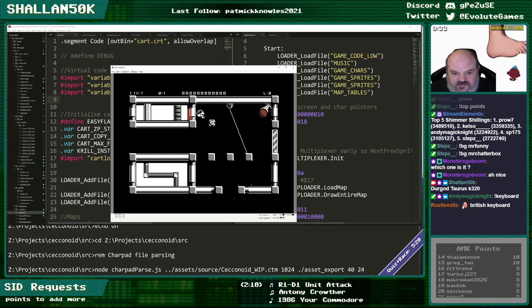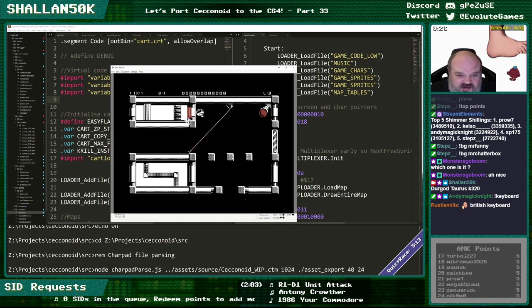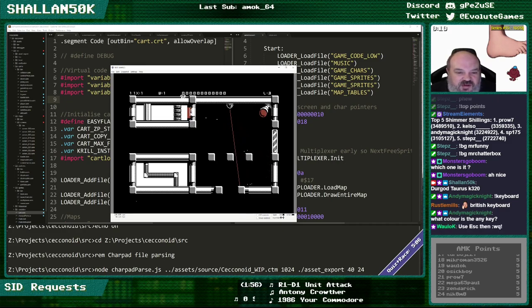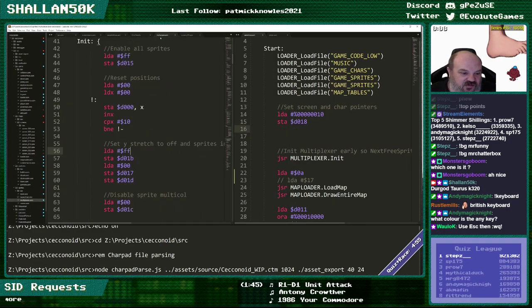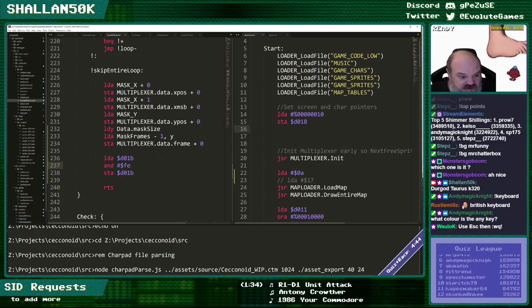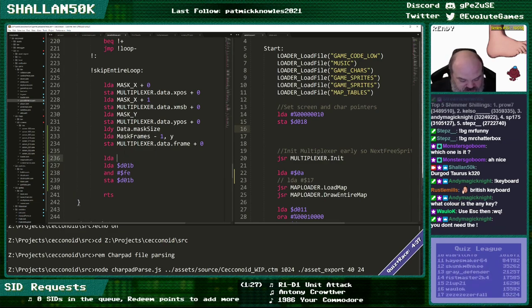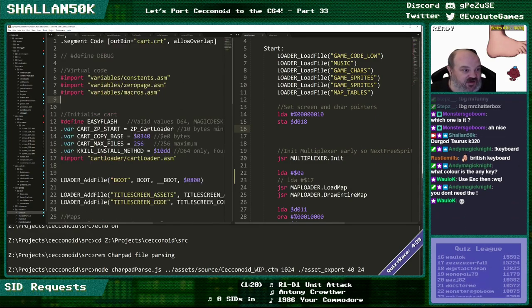Let's see if that's done it. No, it's still drawing behind. I have no idea why that's doing that. There's obviously something else somewhere which is overriding that. Or it's simply not that sprite. Maybe I'm pressing the wrong sprite number. Well, that's definitely the wrong sprite number, isn't it? It should be that. Let's just do it this way. There we go. Every time that runs now, that should be fine.